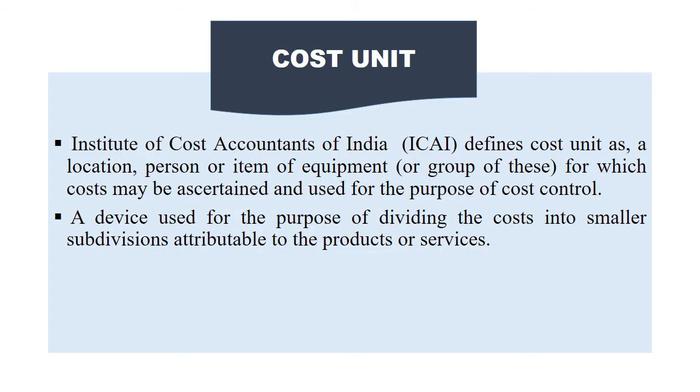Cost unit. It is a form of measurement of the volume of production of the product or a service. It is generally adopted on the basis of the convenience and the practice in the industry concerned. For example, while taking the measurement in units of numbers, per 1,000 bricks, in case of weight, it can be considered as per ton of coal. In case of length, per meter of cloth, etc. In simple, it is a unit of the product or service or time in which cost can be ascertained.